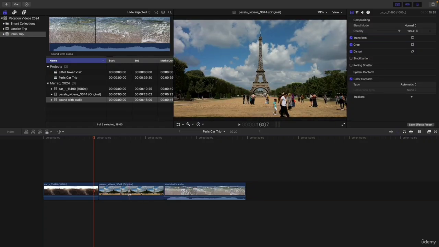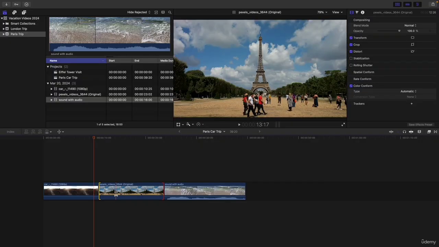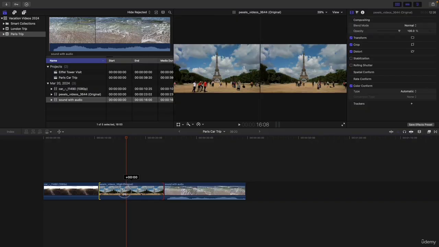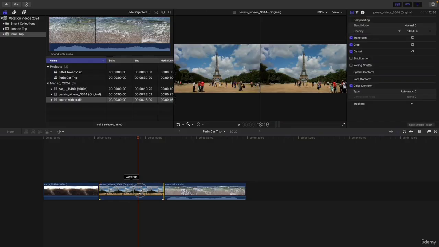Just press the left key on your keyboard and trim it, or you can even do something like this from the back. You can just move it, okay.